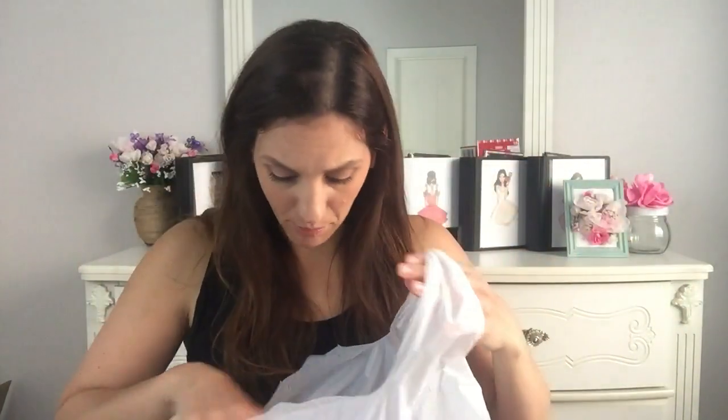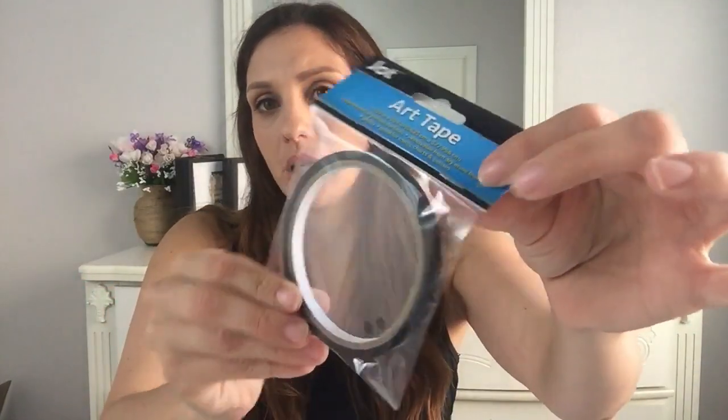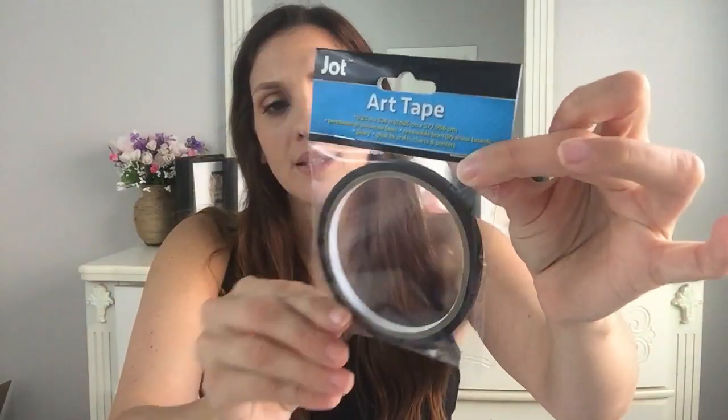All right, so here's my last bag. The first thing in this bag is this art tape. I've never seen anything like this at Dollar Tree before, so I thought this was really interesting. And of course, anytime there's anything planner related, I'm gonna want it just in case, because that way I can be as creative as I want when I'm doing my planner spreads. So I thought that I could probably use this in my supply stash. It just looks like electrical tape, honestly, so I'm eager to try that out. You could definitely use this as washi, you know?